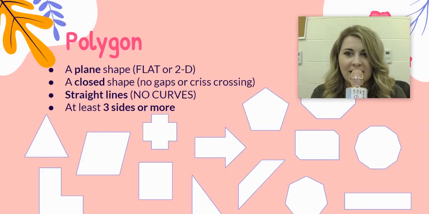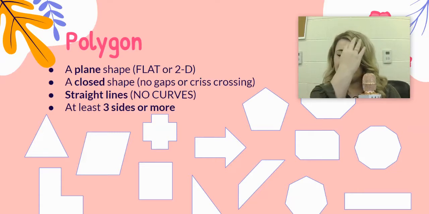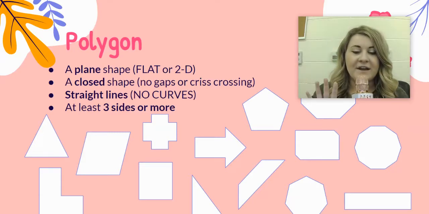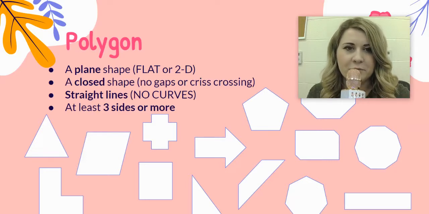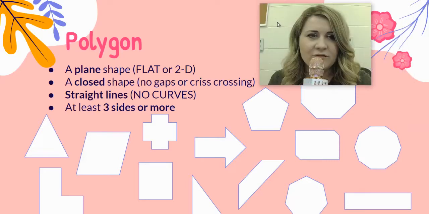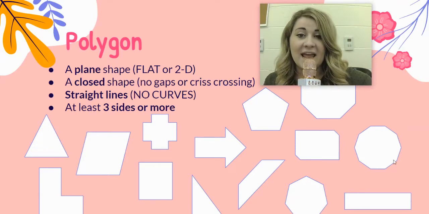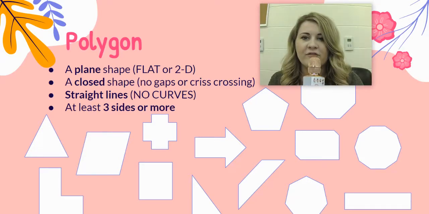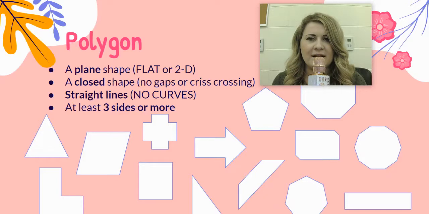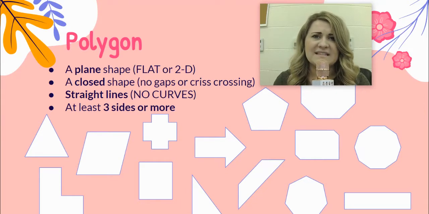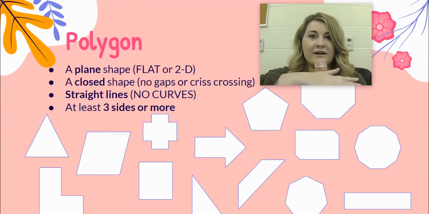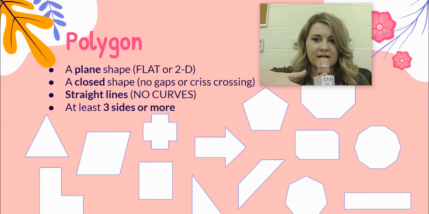Polygon. A polygon is a bunch of different shapes. It's kind of like a category where you can put a bunch of different shapes into. So first of all, we have a couple of rules for it to be a polygon. For it to be a polygon, it has to be a flat shape. So we can't have 3D shapes. We cannot have cubes, cylinders, prisms. We cannot have anything that is 3D that sticks up off the page. These are all very flat shapes, 2D, okay?